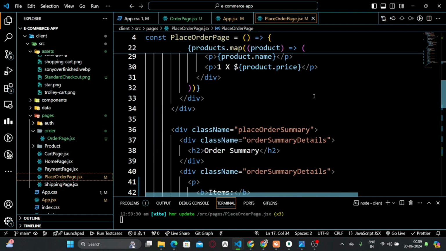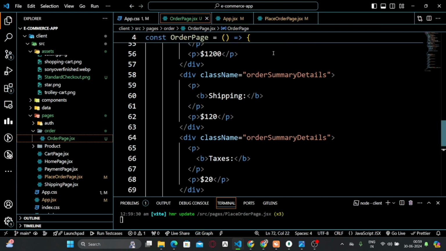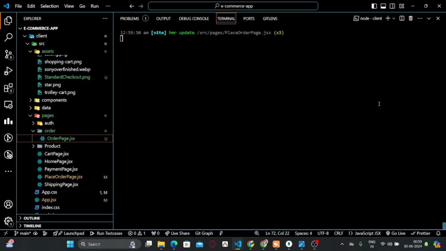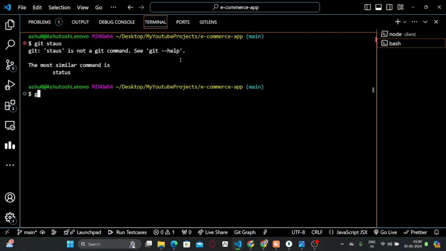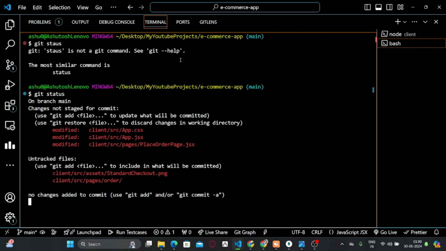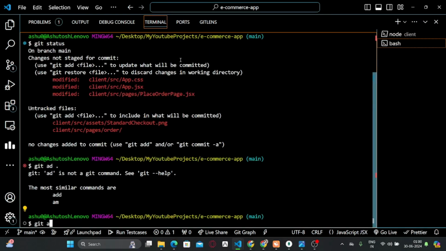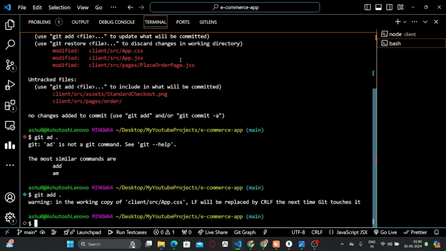So we're done with the order page and some modification to the place order page. Let's commit our changes now. Git status, git add. What is happening today? Git commit.